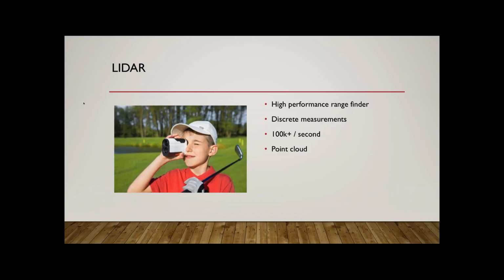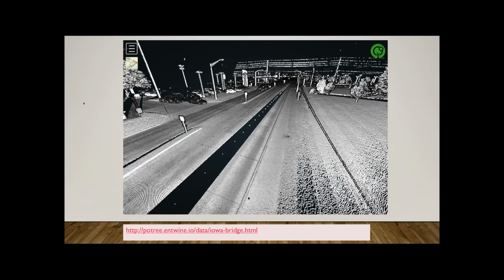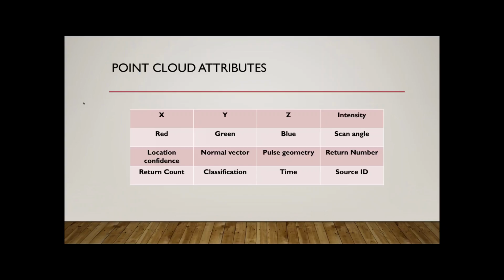Each one of these points is a discrete measurement. It might have other information attached to it. What's returned is a point cloud, a series of individual discrete point measurements that can be visualized and interacted with. Software processes can run algorithms on them to extract information, use them for measurement, and so on.